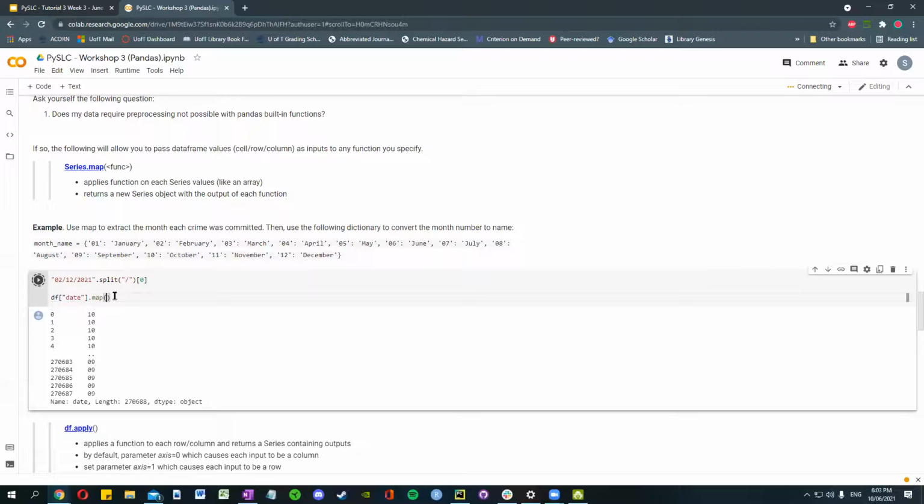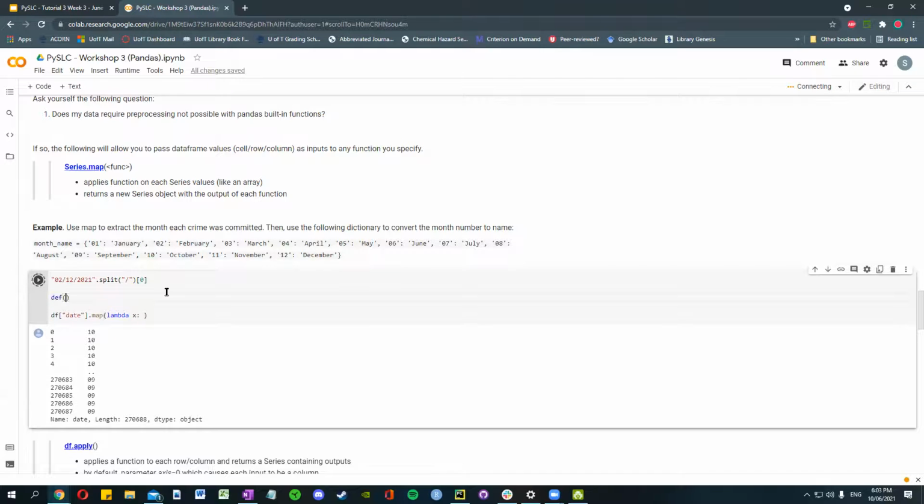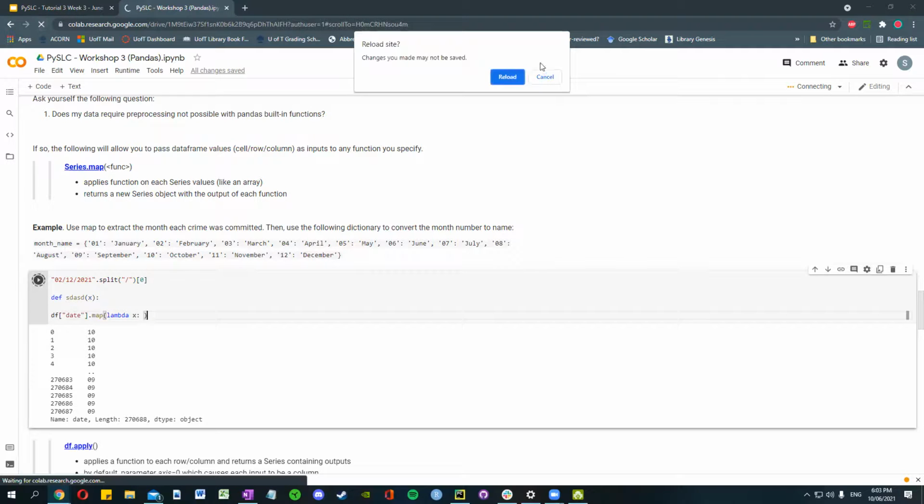something that you might be familiar with, but this is Pythonic. This is completely from Python, and it's the Lambda function. You can create a function in one line using Lambda, and this would essentially be the same thing as saying define a function of x. So this is essentially what Lambda x is, and then what you put in here is what you want to do, right? And I'm surprised this is still not yet done. Maybe I can reload.